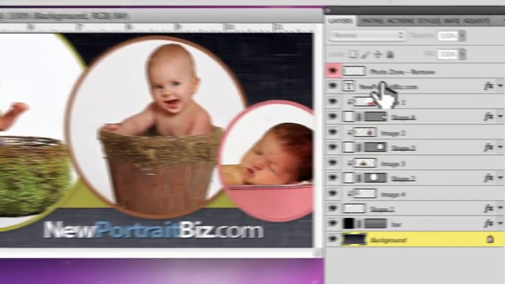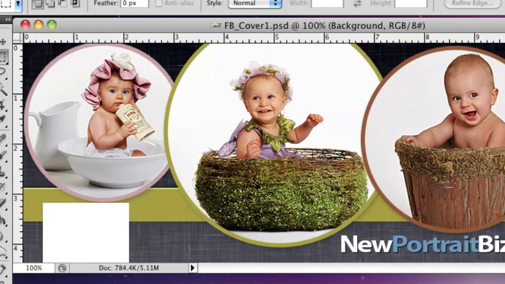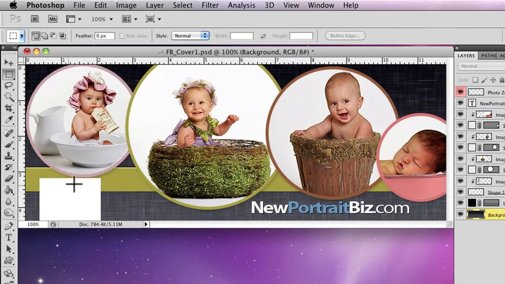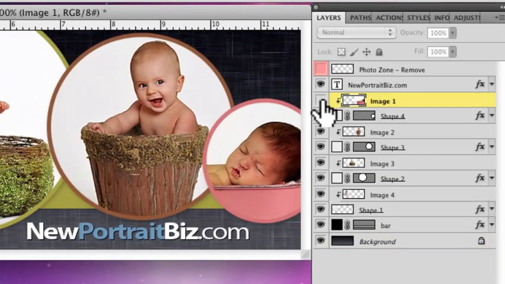Now you're going to notice there's a lot of stuff going on over here. The one thing is this white box that I was telling you about, so you can just turn that off and then save it. But this is just like a little block to let you know that something is going to be covered up. All right, now this is all customizable. Now, being a layer clipping mask, you're able to take an image like right here, and it goes underneath this. Okay, so anything underneath this is going to be clipped by the circle or the object that's there.